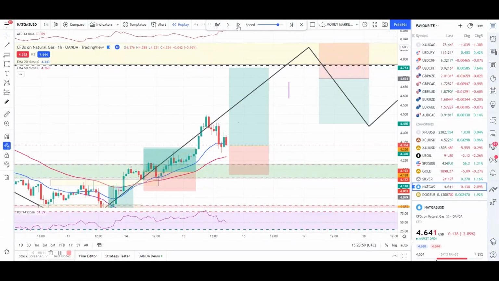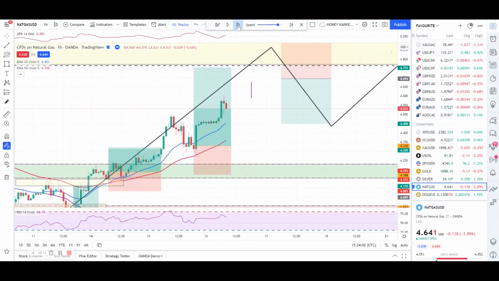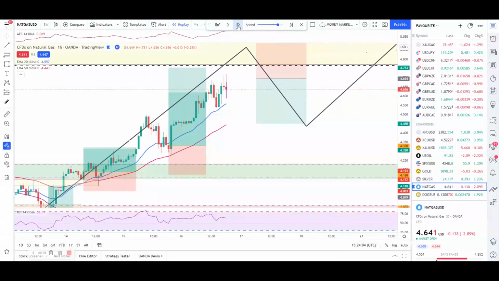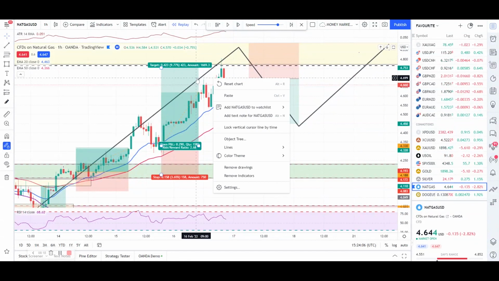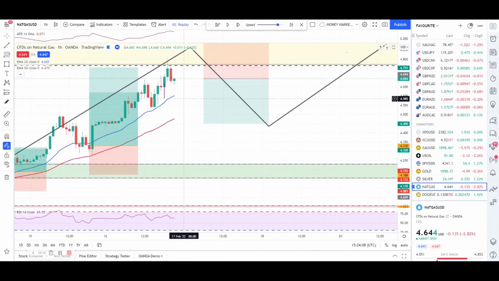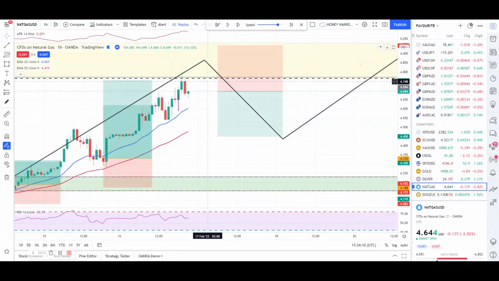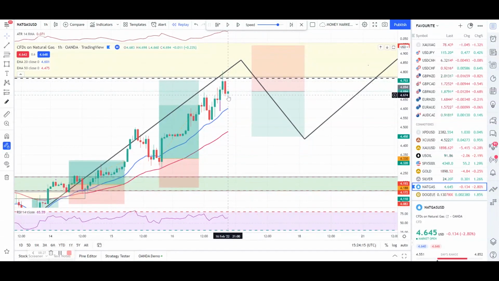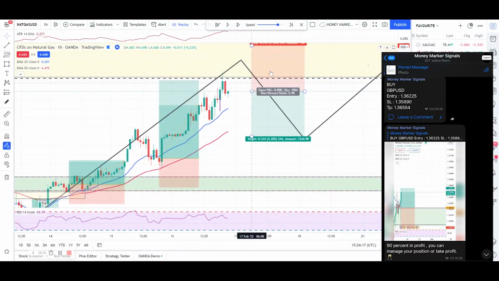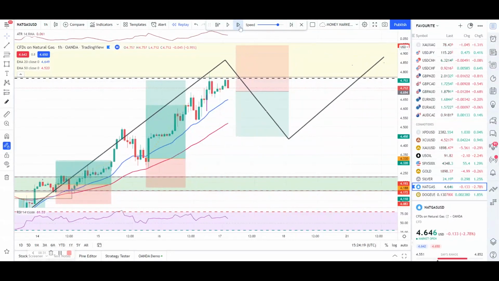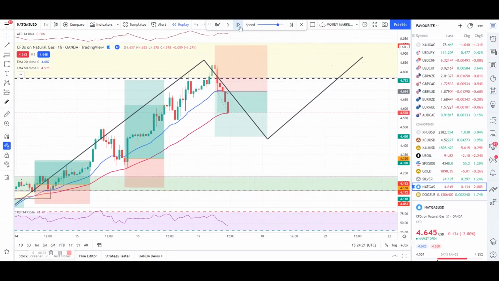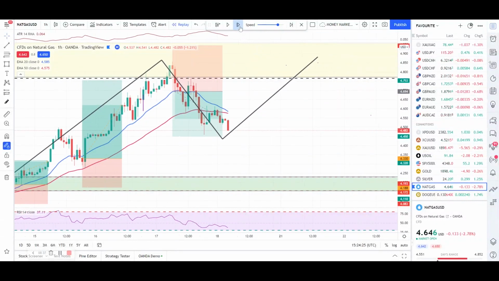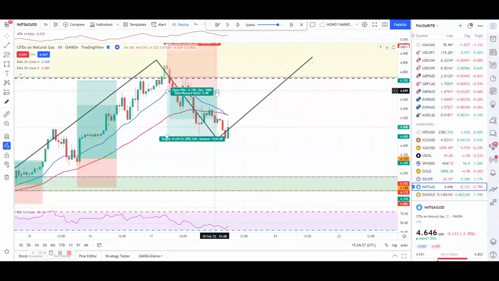In this case, you can see the market ended up hitting our resistance zone, followed by a nice engulfing candle, and the market rejected our zone right here. We can set our targets accordingly on this candle, which has been hit as well. Let me show you this trade we took last week as well. Right, our target has been hit.